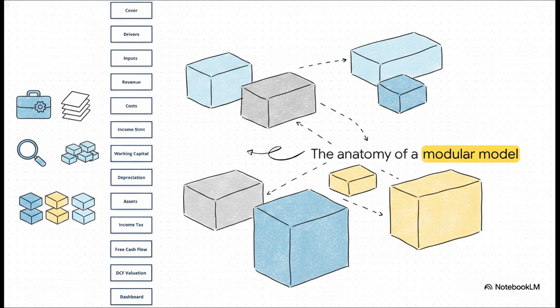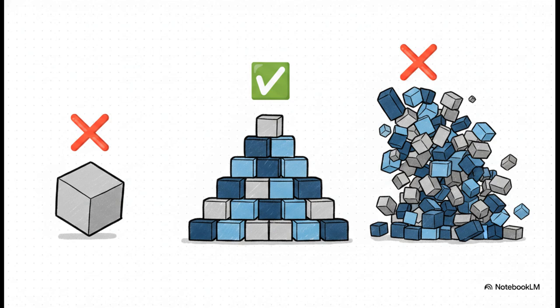The real beauty of this is that once you build a really great working capital block, you can just save it and reuse it in your very next model. It makes your work way faster, infinitely easier to audit, and incredibly consistent across the board. And by working backward and using these blocks, we completely avoid the temptation to add every piece of available data. It calibrates the exact right level of complexity where it actually matters.